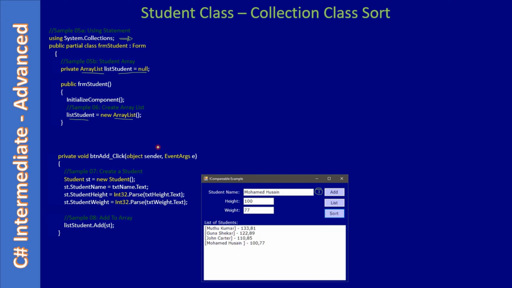Next, here is the add button, and we are handling the click event handler for our add button. Remember, here we are creating the array list, but in the add method, that means here we have to type all the content.